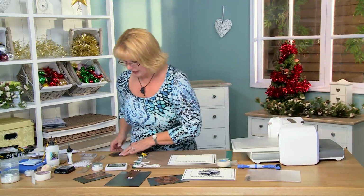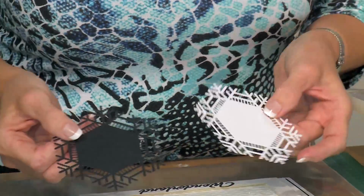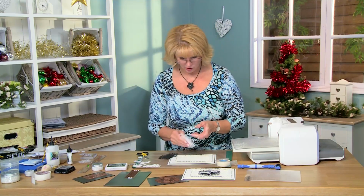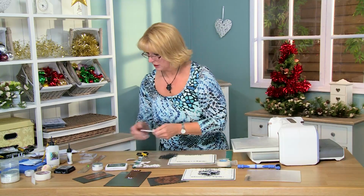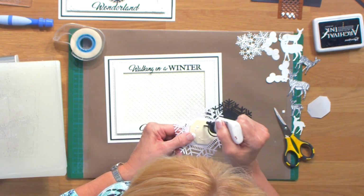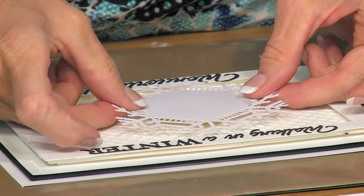So let's start with our focal element. So I've gone ahead and I've cut the lace snowflake border in two colors. I've used kind of a pearly white and a black. So because I'm going to seat something on it and I want it to really stand out, it's mostly white, I'm going to put the black on top this time. Using a little bit of glue because I do have some glitter there. I'm going to add that onto my foam. Put that right into the middle.